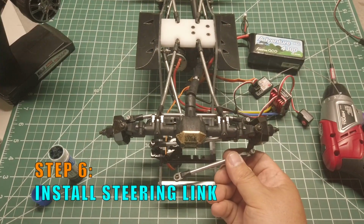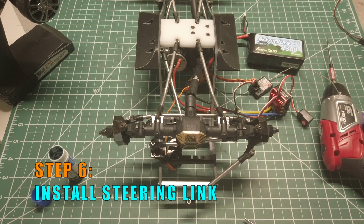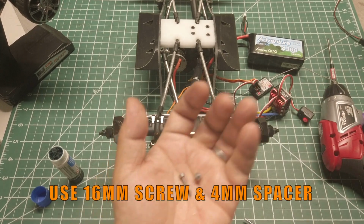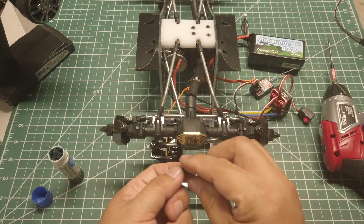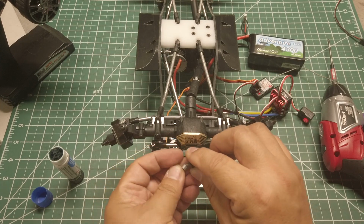Lastly, I'm going to install the steering link. I'm going to power up the ESC to reset the steering servo arm to neutral position. Then use the 60mm length screw with 4mm spacer to install the steering link. And make sure to add a bit of blue Loctite as well.